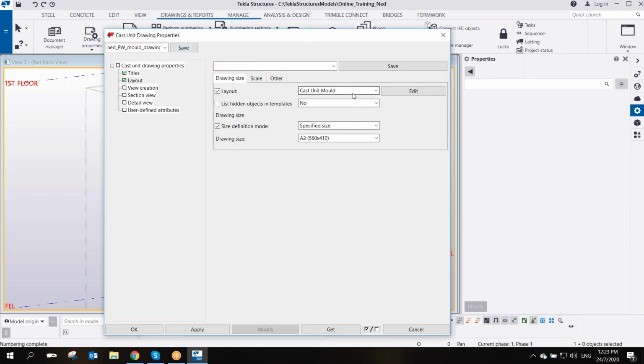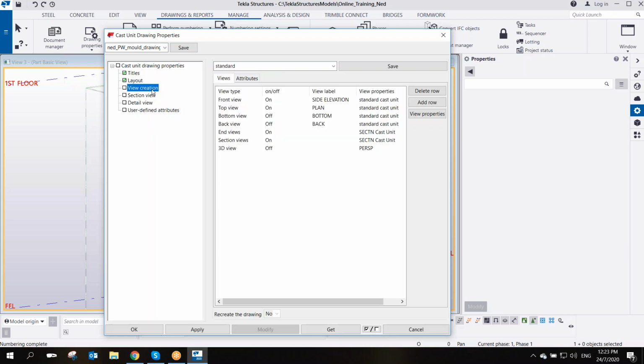Okay, for Howard, actually the only thing that you will not see in your drawing is the template, but you can create the drawing also later. Only that the layout will not be there, but later I'm going to check your drawing once we create the drawing. Okay, so you go to this creation of view.